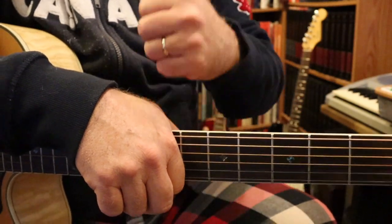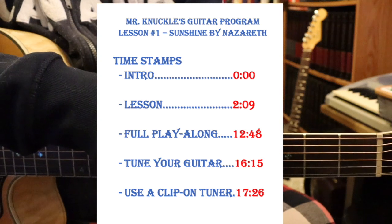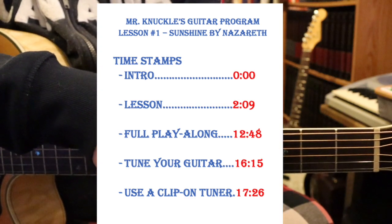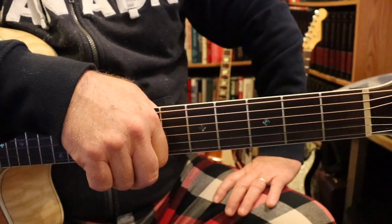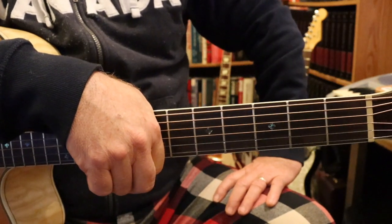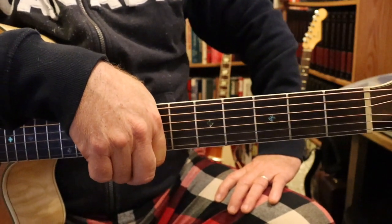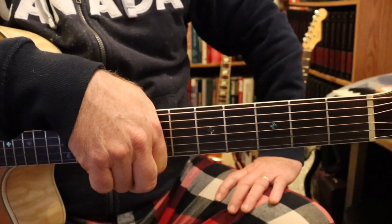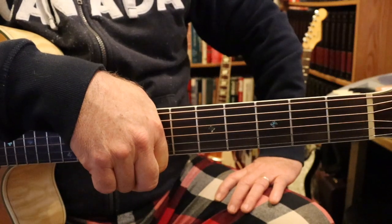Welcome to Mr. Knuckles Guitar Program. First, right off the bat, if you need to tune, take a look at the time signature coming up — there's a little section that will help you tune your guitar if you don't have your own tuner. I'm including the chords there as well. This is a program I've developed at school. I'm an intermediate teacher, I teach grades 7s and 8s, and I've been teaching them to play guitar for about 15 years. It's a pretty successful program. I'm quite confident that if you follow along and put a little time and effort into it, you can become a guitar player. I've seen hundreds of kids become decent guitar players in the course of one 40-minute lesson per week over the course of two school years, and some kids are playing really, really well by the time they leave grade 8.